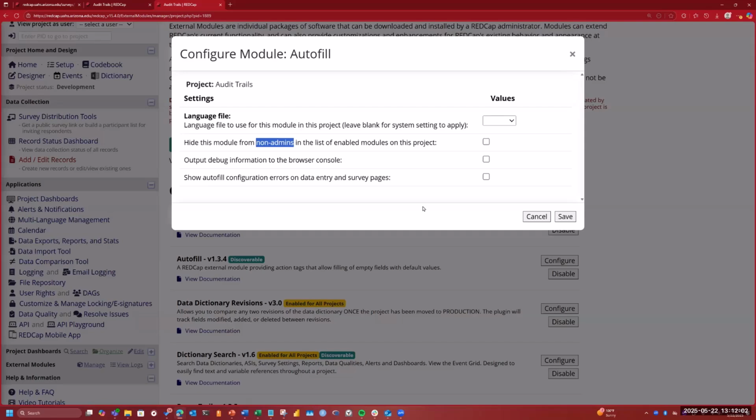Like if you were to use the REDCap JavaScript or CSS external module, you would need to add text, check boxes. There's a lot of modules that do this, but there are some that just require me to check a couple boxes, and one of which would be hide this module from non-admins.